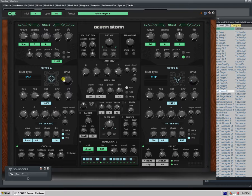But again, it's really nice if you go in the first quarter to third area and give it just a little bit of a boost, as you see here. Each filter also has, and this is something really nice I think about the synth, its own envelope and its own LFO. As you see, in general, the entire synth is on the front panel.